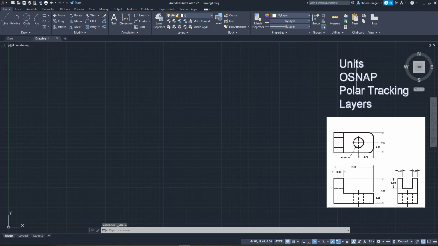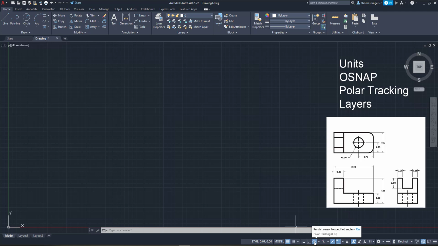Our second step is object snap and polar tracking, and those happen to be in the same location. Down on the bottom of the screen, we've got a series of buttons. These buttons allow us to turn features on and off. Polar tracking is a button and object snap is a button also, and they also correspond to function keys on your keyboard. Object snap is F3, polar tracking is F10. We can turn them on and off through either the function keys on the keyboard or the settings here.